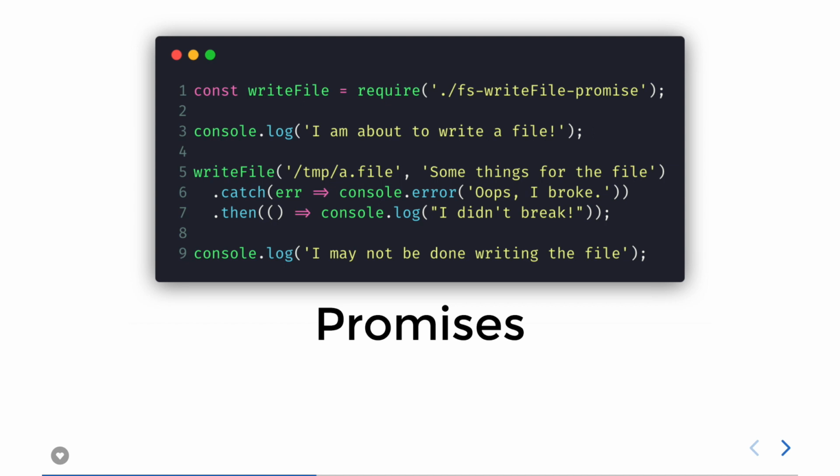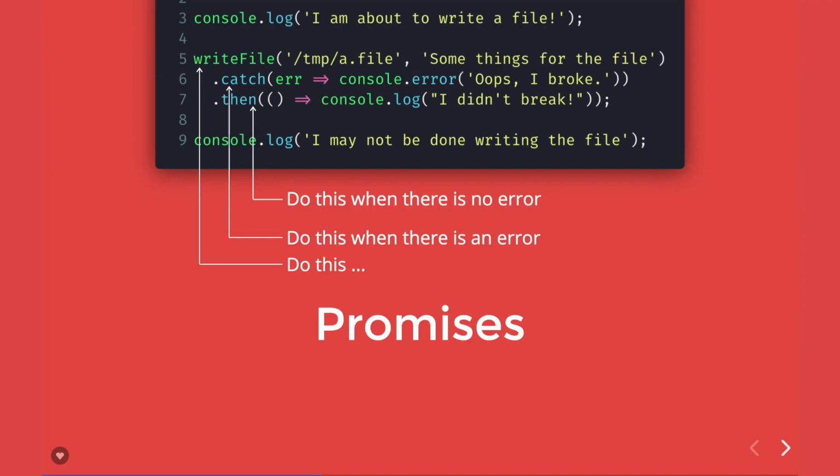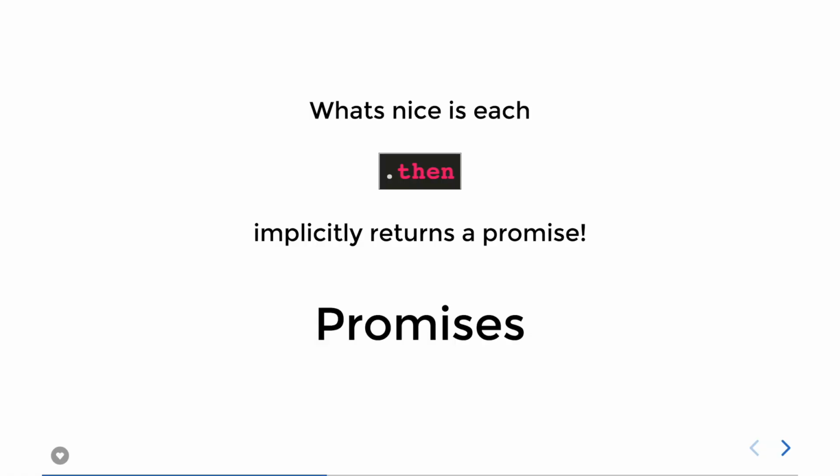The same thing still happens: if I'm about to write a file, it's going to skip over that promise and print. I may not be done writing the file, then print I'm finished. But in any case, that's the promise. They have these nice features, so the language around it is nice. I'm writing the file, and then I can say, well, then I want to do this thing, but if there's an error, I'm going to do something else, which is really lovely.